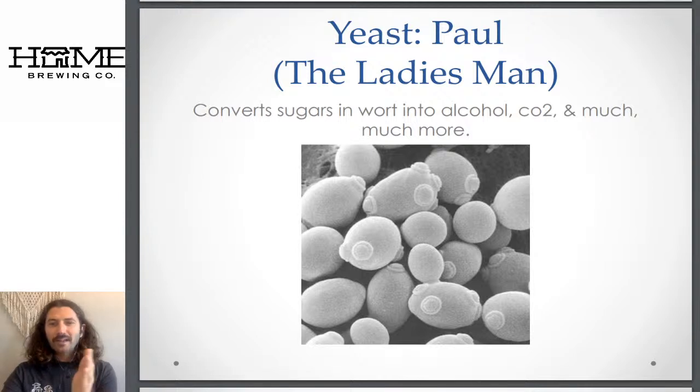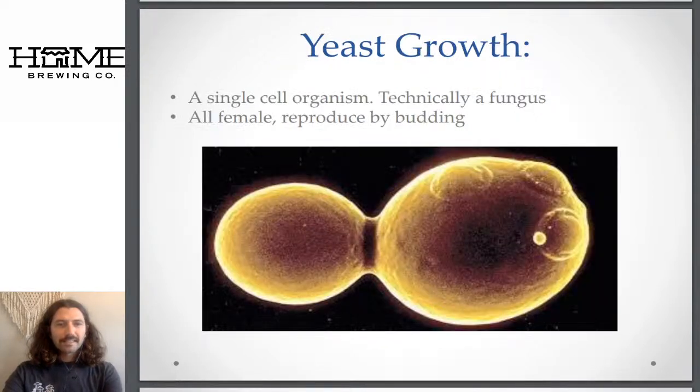And since they have that wide range, it's important to pay attention to what yeast want and what they need, and how we can create the best environment for them to give us the type of results we want for that particular beer style. So here is a yeast cell that is growing. You see on the right side of that picture, that's a mother cell, and on the left side, that's what we call a daughter cell. And on the top right of the mother cell, you see these three little bumps. Those are either new cells about to form, or they're old bud scars from previous daughters being formed.